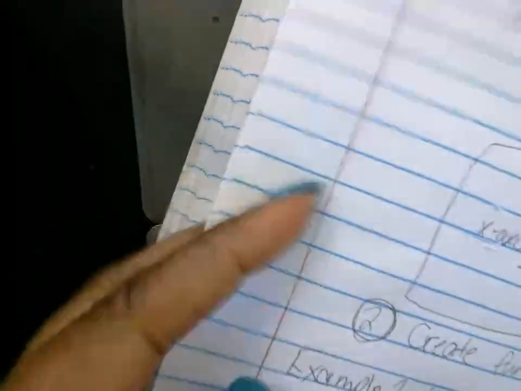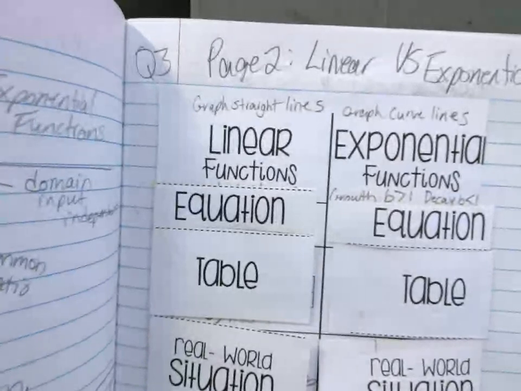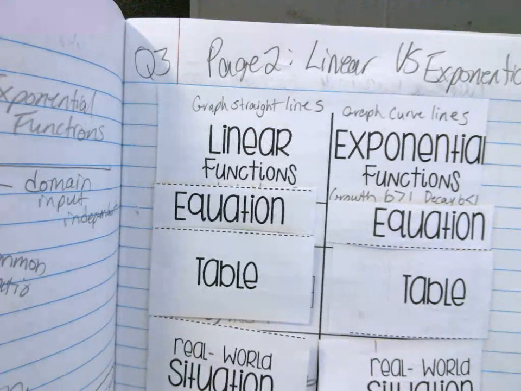Let's go over page 2. I'm going to keep going over certain things because some of us aren't really studying like we need to, and your quarter test and your end of year test is going to be on this stuff. What do you need, babe? You have to come to the table and get it, okay?